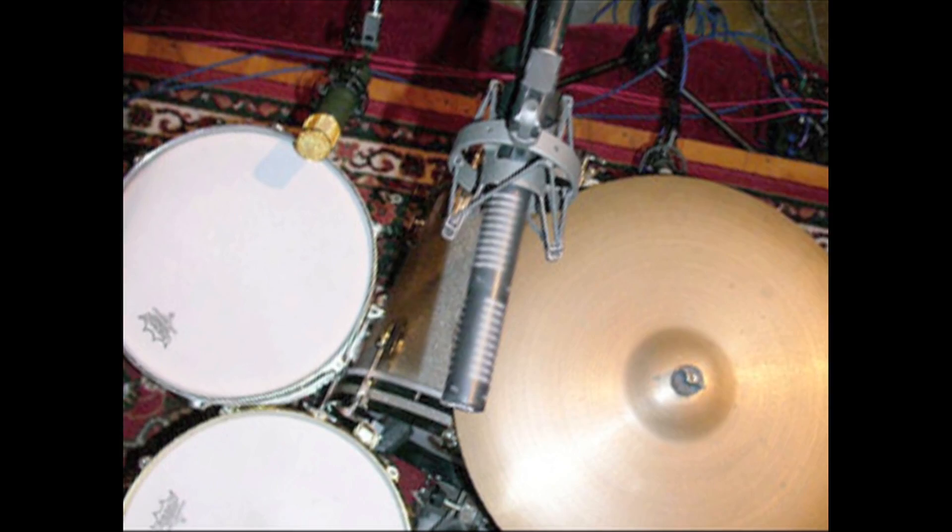When you give a gift to someone, it's not unusual to wrap it with a ribbon. In the case of Royer Labs, their gift to the music industry has been the ribbon itself, or more precisely, the innovative technology that has made Royer's ribbon microphones a prized possession in countless recording studios.